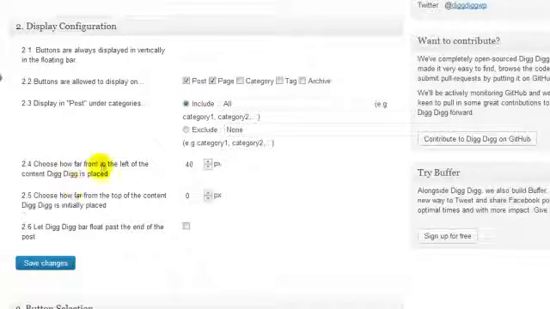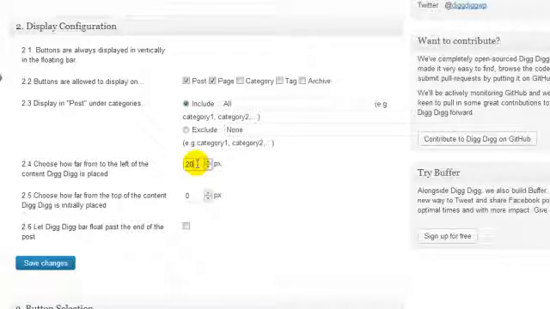You can also choose how far to the left of the content Digg is placed, because obviously you don't want to cover your content up. So you might want to tweak it and test it. If my content is here, you need to know where your content is, and then let's just say 20.